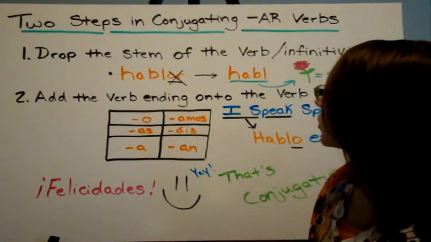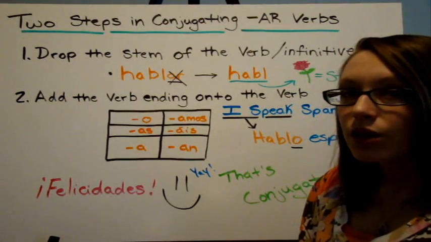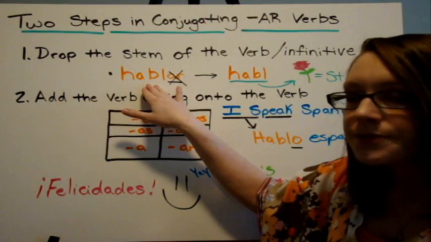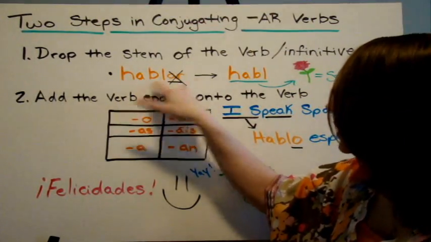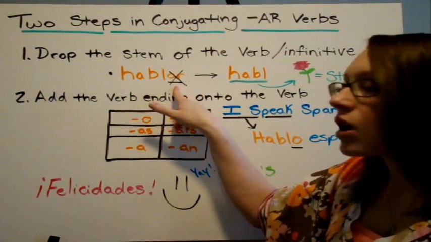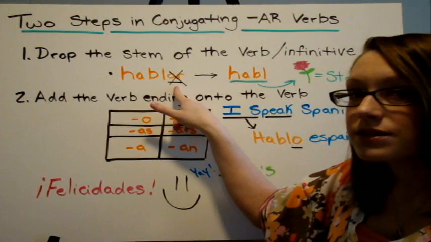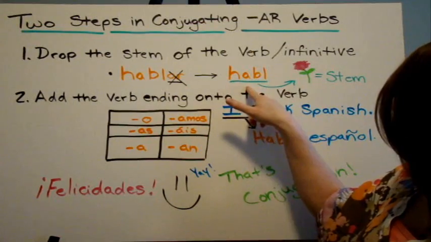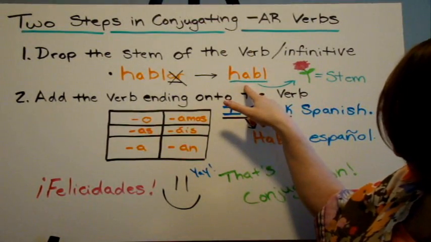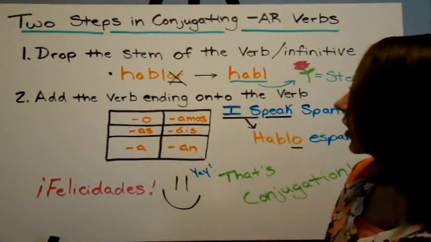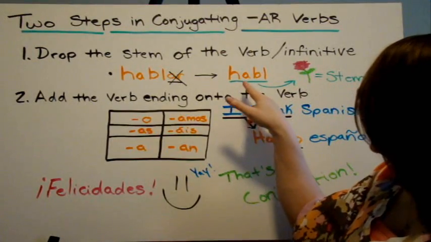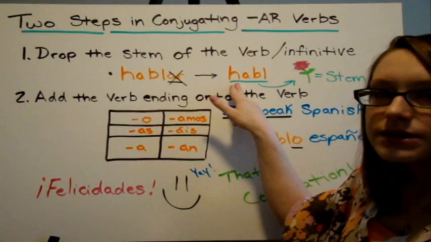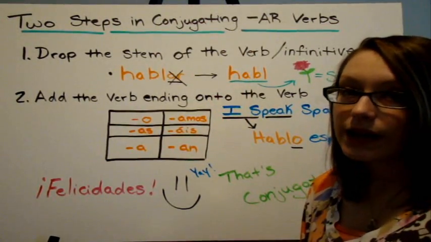The first step in how you conjugate a present tense AR verb is you first have to figure out which infinitive or verb you would like to use. Once you have figured that out, then we are going to take off this infinitive ending. In this case, it is the AR. And what we are going to have left is called the stem. This is called the stem of the word. The second step in conjugation is we are going to attach one of these 6 endings to the end of this stem to indicate who is doing the action.